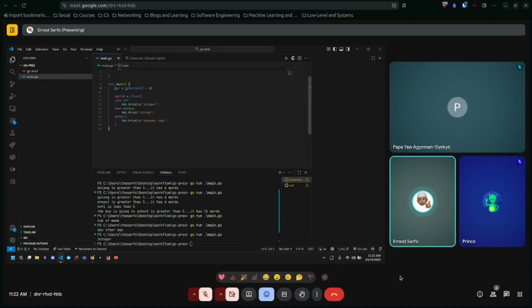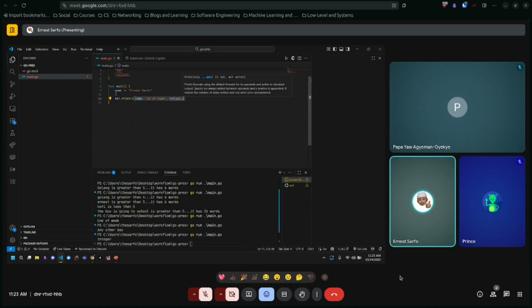I think there's an inbuilt function that you can call, reflect.TypeOf, that you can also use to check the type of a variable. So let's say you have name equals, let's say Ernest Sarfo, you can do maybe fmt.Println, name is of type, and maybe we'll call reflect.TypeOf(name).